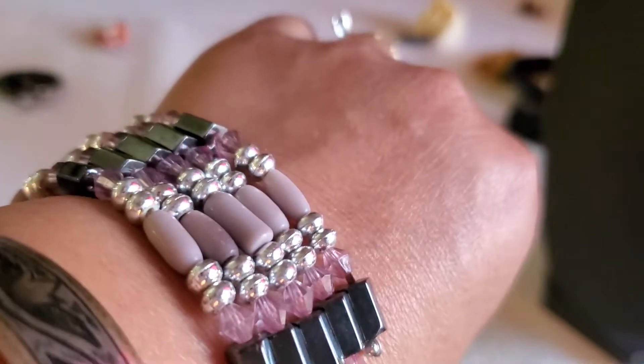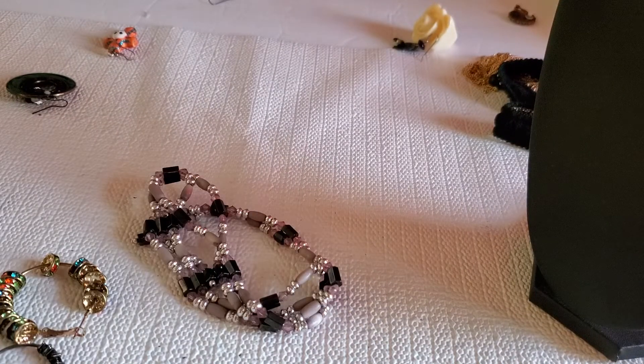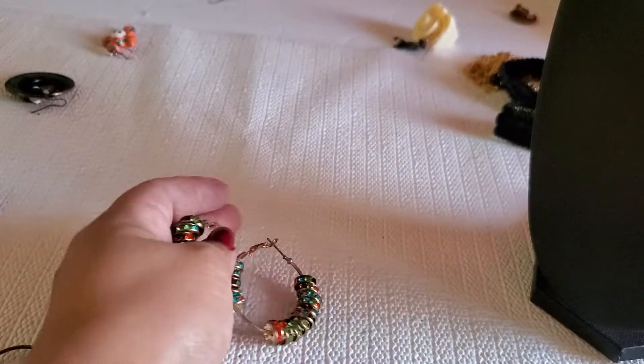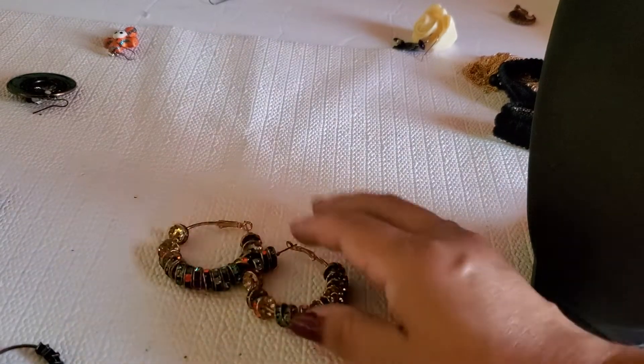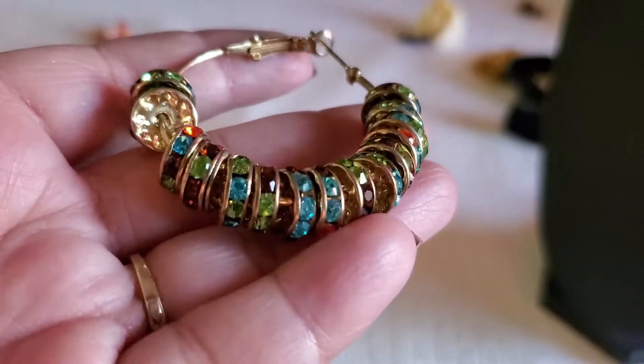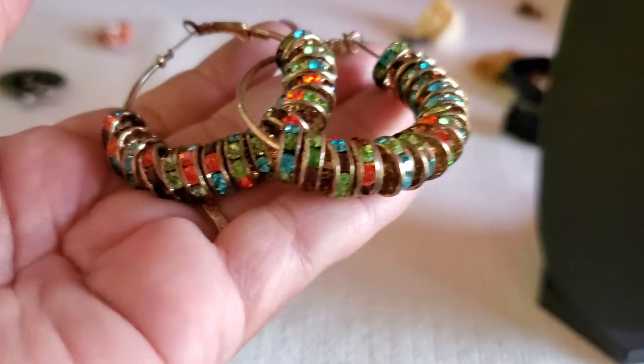And then this is just a magnetic bracelet or necklace — just magnetic. I'll do $3 if you guys are interested in that one. And then this one's such a beautiful earring — it doesn't have any maker's mark. Great for Christmas because of all these different colored stones — it's like a light blue, red, garnet, lime green. I'll do $5 on that one — she is beautiful.